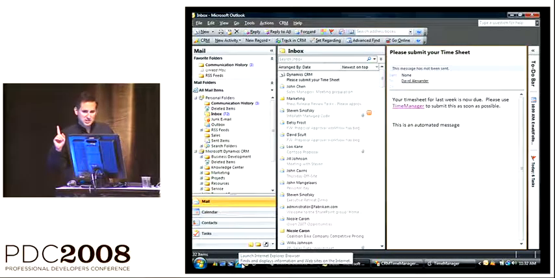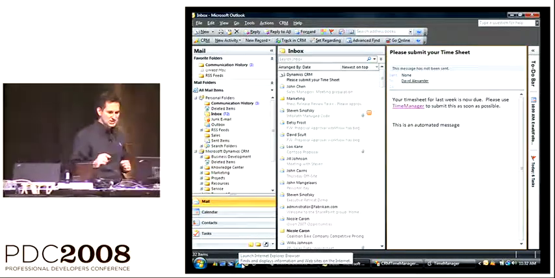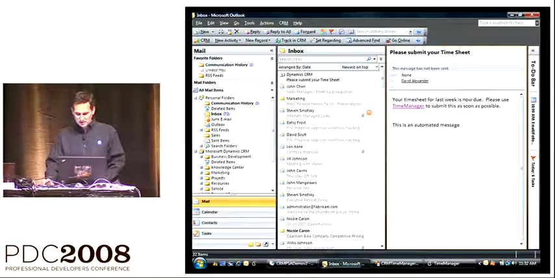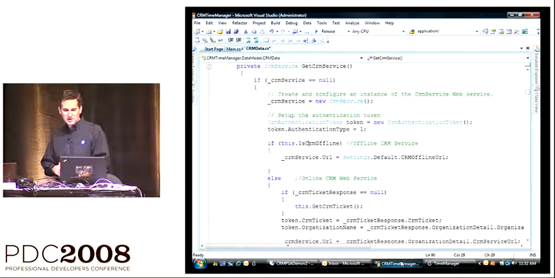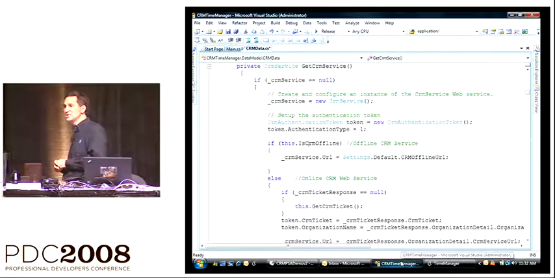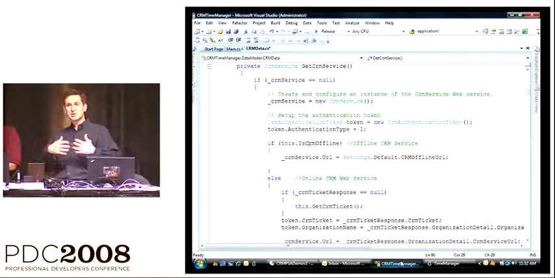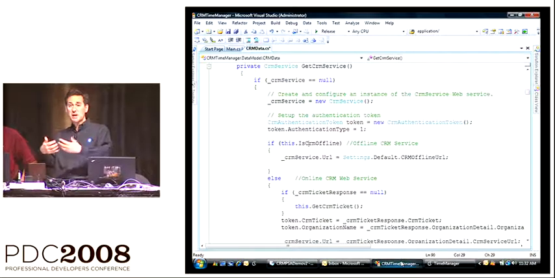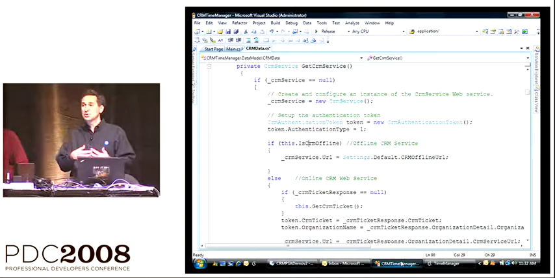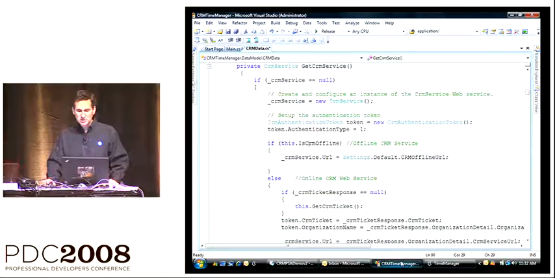Oh, actually, one of the things I wanted to show, Umberto, before I do that, is that there was some code running behind there. The one thing that was kind of interesting is how easy it is to do things like pulling data online and offline. All of that is actually provided functionally by Outlook, and you can actually change your applications, and it's actually pretty trivial to do that.